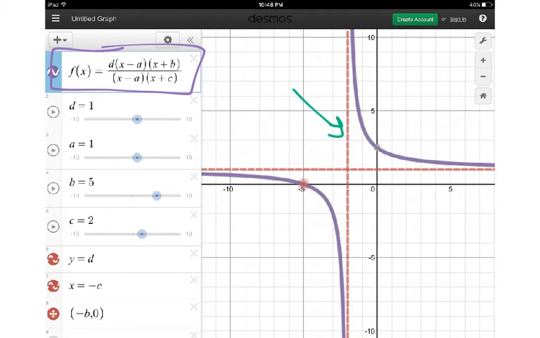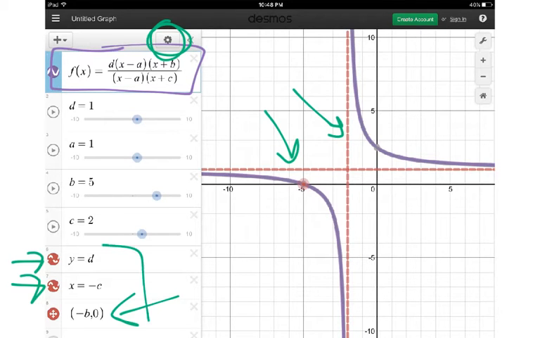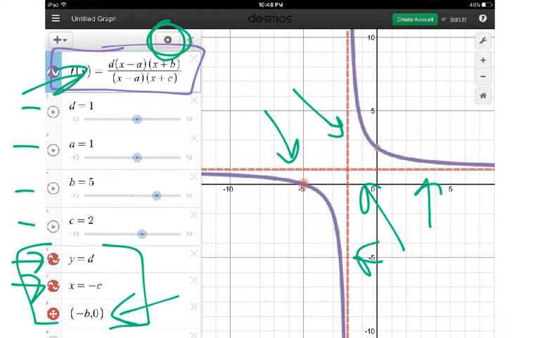You can see the dotted lines I did. If you want to do a dotted line, just hit that button there and then click on the circles, and you can change the color and the dotted line. And this point, so all three of these, as you adjust your rational function, it's going to adjust everything along with it.